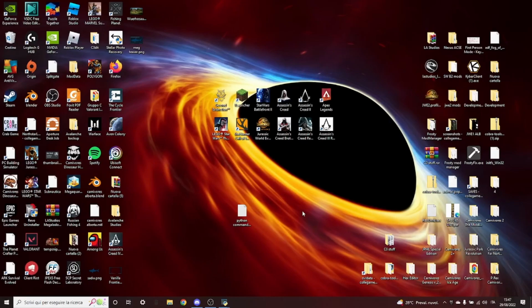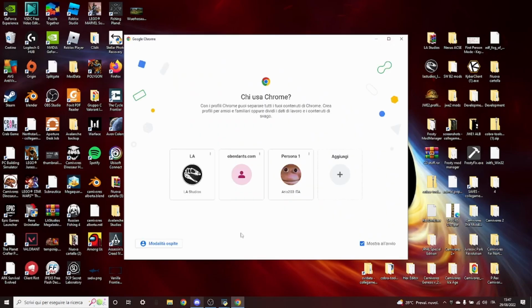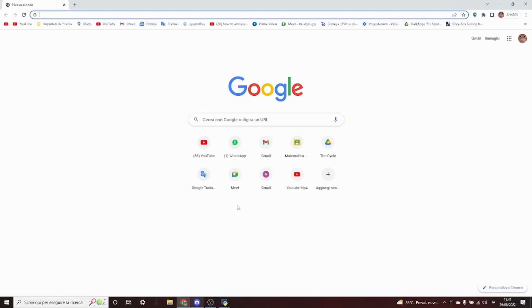Okay, so now we will install ACSE, a fundamental mod which is needed to make and support a ton of other types of mods, not only new species mods, but a ton of other mods as well. Now, to find the download, you're gonna open your browser of choice.